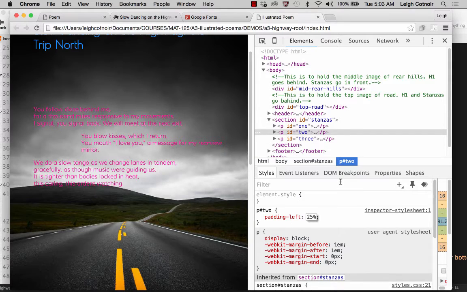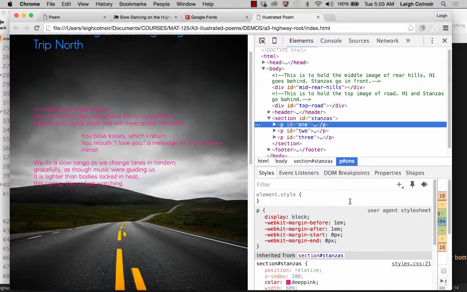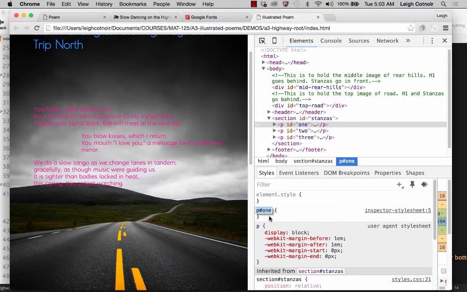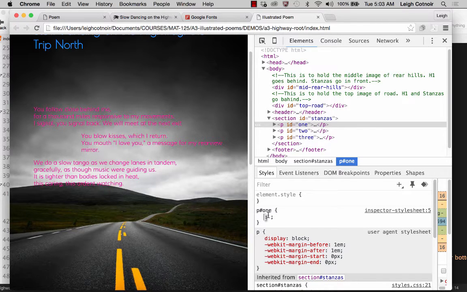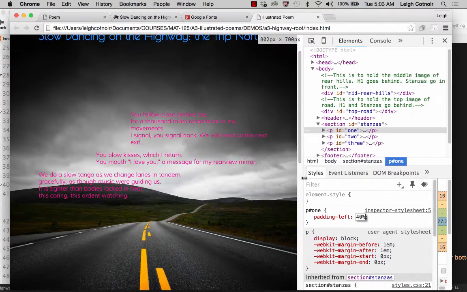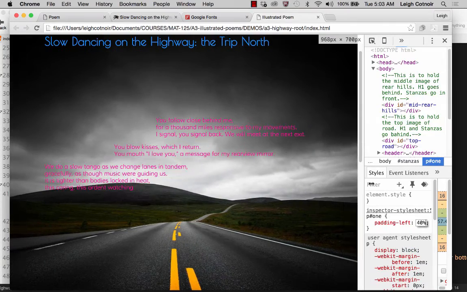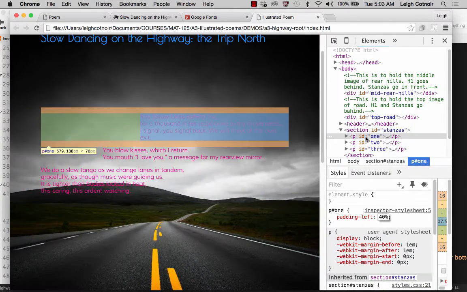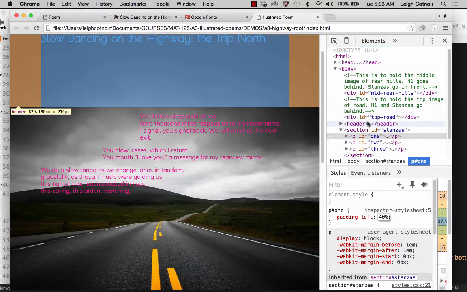So then if that's the case, let's select number 1 and let's create a rule for it. And let's say padding left, so we can see it live. Let's say, I don't know, somewhere around maybe 40%. It could even potentially be more depending on how we think that looks. And so that's not too bad. And then you can kind of hover over it and see how it's behaving, right?